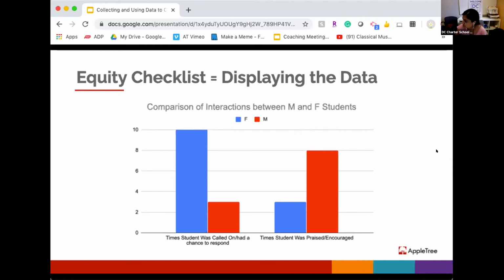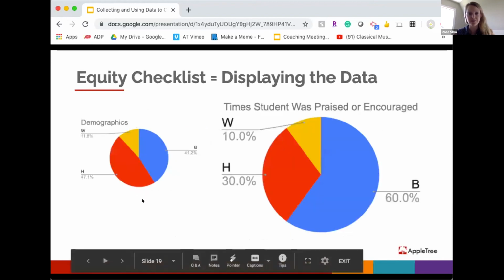Oh, sure. And I think this is something you're going to get to after the session, but there's a question around how do you select the inputs that have the most impact on student outcomes, and what outcomes do you use to measure and gauge equitable outcomes for kids? So how do you define what that looks like? Yeah, and once we get through the different data displays, we're going to talk about that in our last 15-ish minutes. So I'm going to put a pin in that one, but that's a great point.